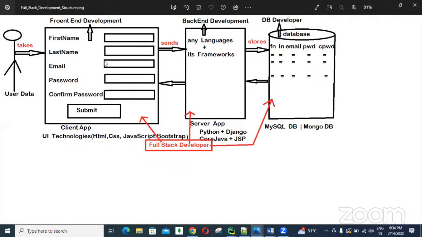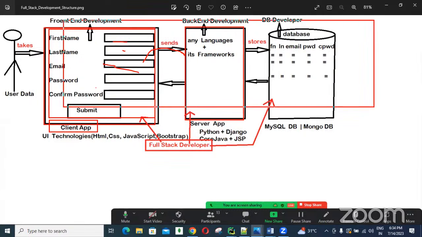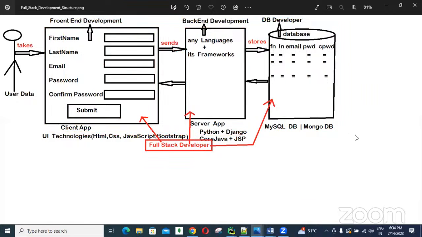This kind of images. This is full stack development related. Using UI technologies, we are developing these forms, not only forms, whatever you want. Okay. So here, after entering user data, the data is submitted to the server side. This front-end logic we call a client-side application, guys. This is called a client-side application. So if we are developing using Django with Python, that is called a server-side application. And this is the database, guys. How all these things connect to each other, I will show you practically in the class.